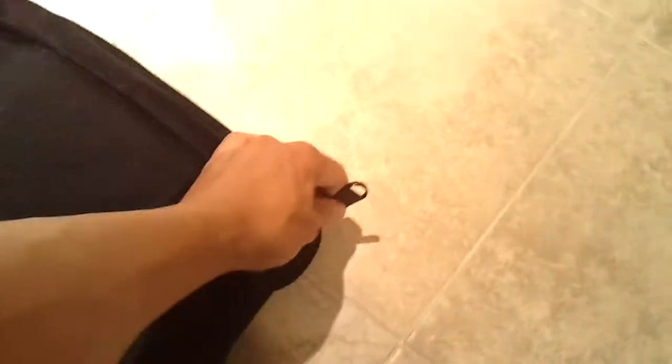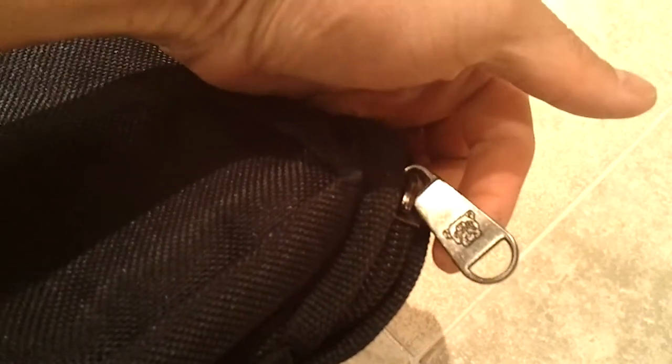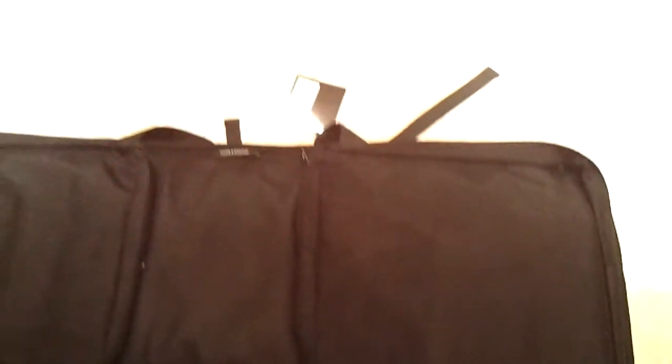Let's look at the inside. I want to talk about one thing — some of you were talking about YKK zippers, and I understand that, high-quality zippers. This has a Bulldog logo right on the zipper itself, which is pretty cool. Is the zipper made of metal? I don't think so — I think it might be plastic. But for this price point, I'm happy. This isn't a go-to-war bag, this is just a get-to-the-range bag.